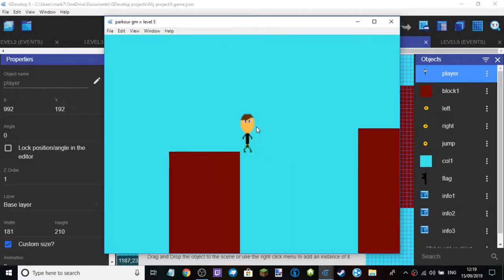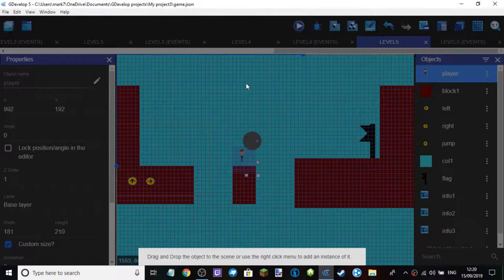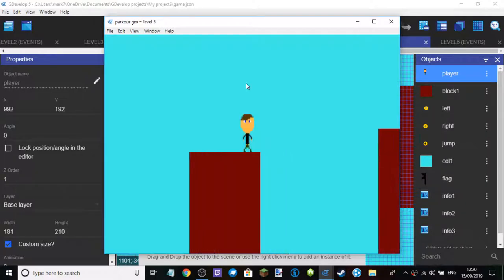Oh come on, I can't even do the double jump. Does the double jump even work? Should I make it a triple jump? Yeah, you should.